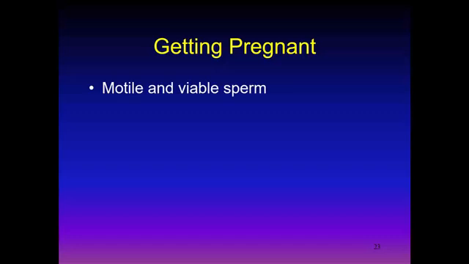Getting pregnant can sometimes be difficult. Some things that aid or increase the likelihood of pregnancy are listed here. First of all, sperm must be motile and numerous. They must be able to swim, and you need a lot of them. It increases the odds of pregnancy. Sperm can live up to about 3 days in the female reproductive tract, but the secondary oocyte only has about 24 hours. So having a viable oocyte when viable sperm are around is also required.